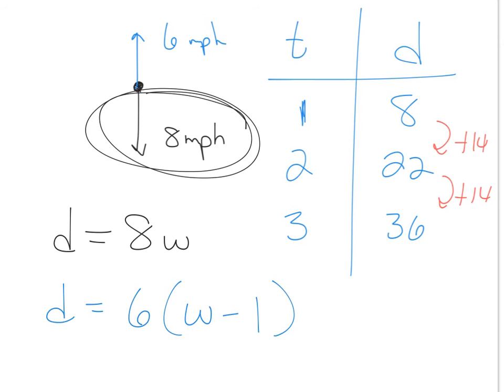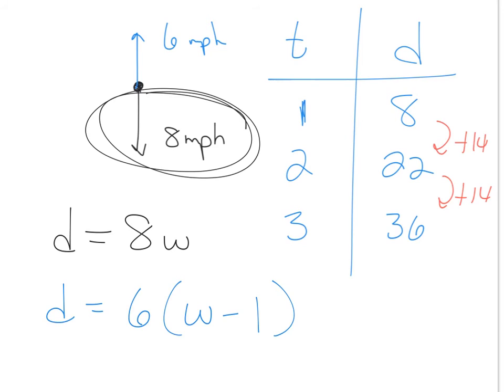You can use 6W minus 6 for the distance traveled by your guy. The minus 6 is saying, you know what, I didn't travel 6 miles in the beginning because I didn't run that first hour. But for the first hour, wouldn't that mean that he ran, if we're going by the other person's time, negative 6 miles since he didn't? You're right, but think about it this way. If I put a 7 in here, what's 6 times 7? 42. 42 miles, right?